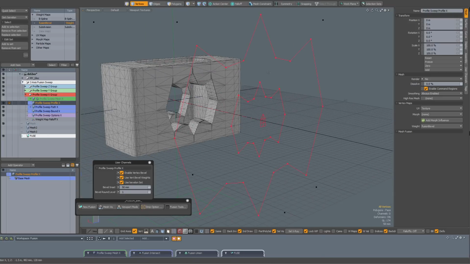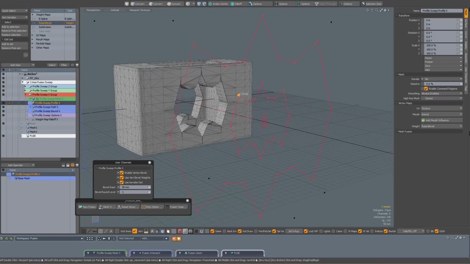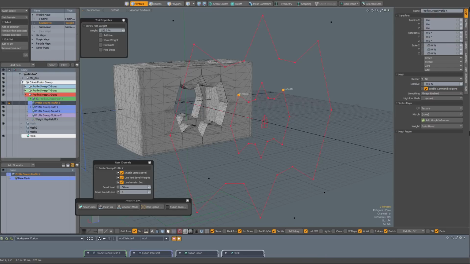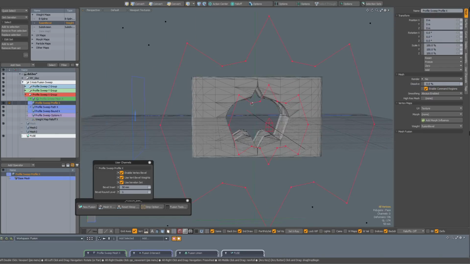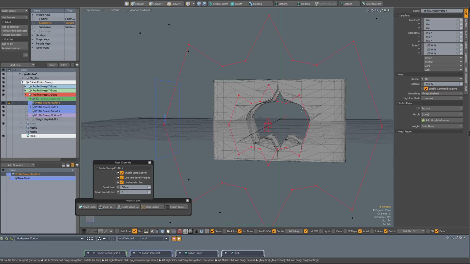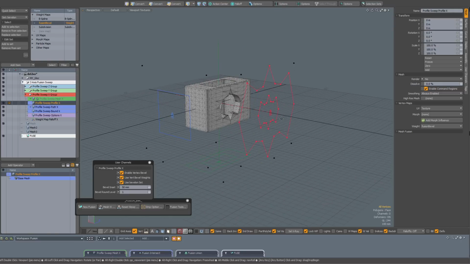Yeah, and I can't select these vertices by left mouse button click and paint because their normals are flipped, so if I turn around I can, or I can of course do a middle mouse button drag select, Shift W, 150%, click, and you see that the mesh fusion updates, and with the vertex map weight tool still active, I can adjust the weights, press enter, and you see that with adjusting the weights I get a completely different profile, just like that.